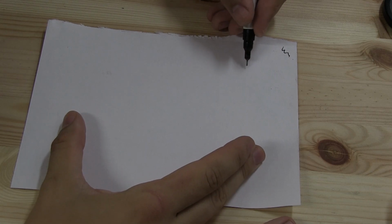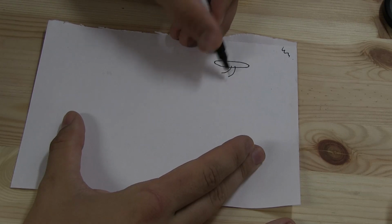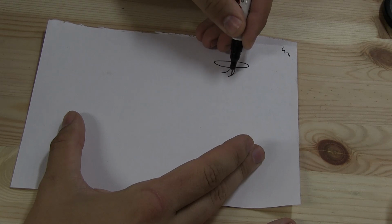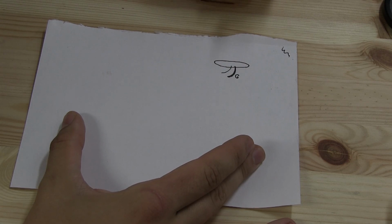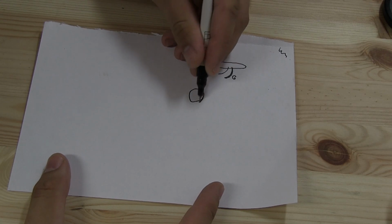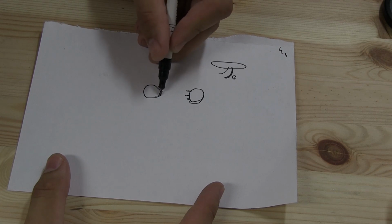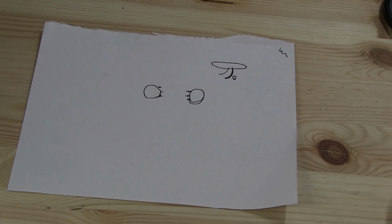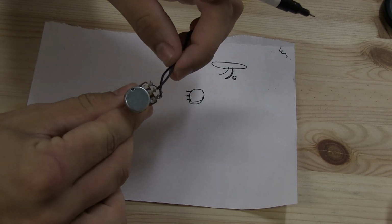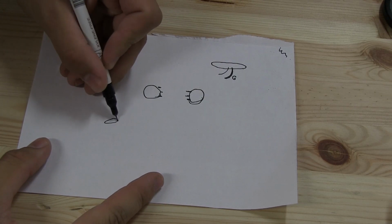Okay, so the wiring is actually kind of easy. You have a pickup, looks like something like that. You have two wires that come out of it, and one is ground. Let's make it this one. We'll make it G here. That's a ground. And then you have two pots. They look something like this, and they have three little legs that stick out. It's the ones you use to basically put wires into, as you can see here. And then you have an output jack as well, something like this.